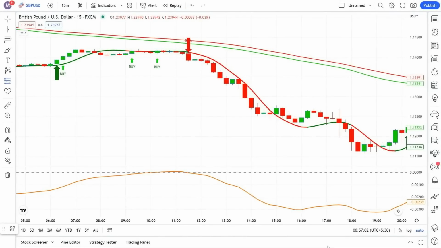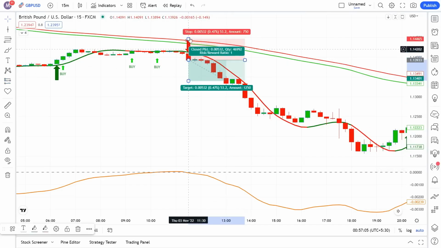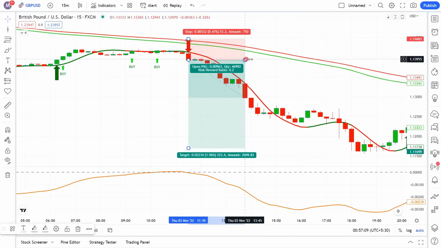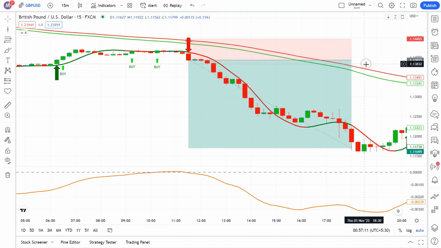Now let's test a short trade and check out its conditions. To enter a sell trade, we have to get a sell signal from the QQE indicator, which we have got here. Next, the MACD has got to be under the zero line. So the second condition is met as well. And for the third condition, our trigger candlestick should close under the moving average line, or make sure the red line is below the green line. And this is true here, so we can enter a short selling trade.